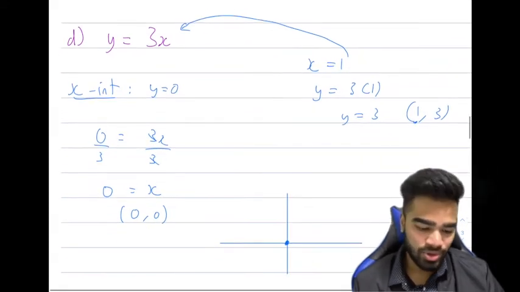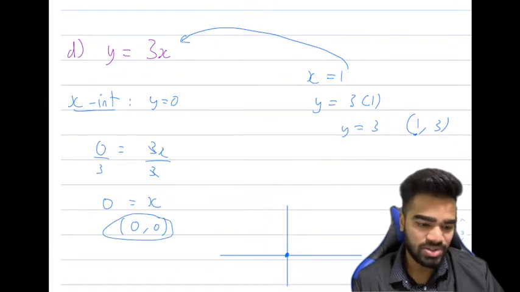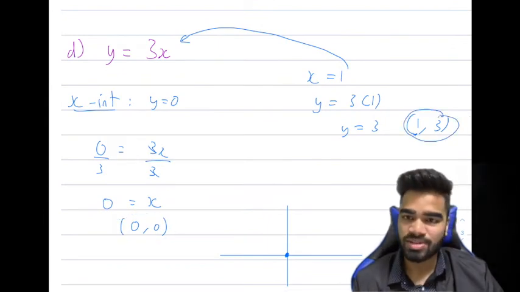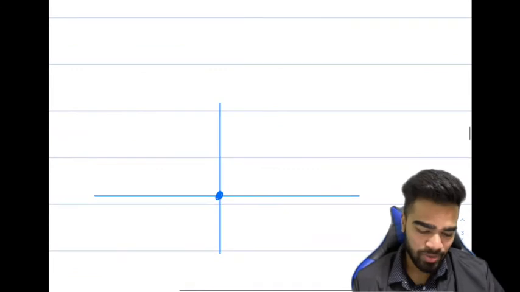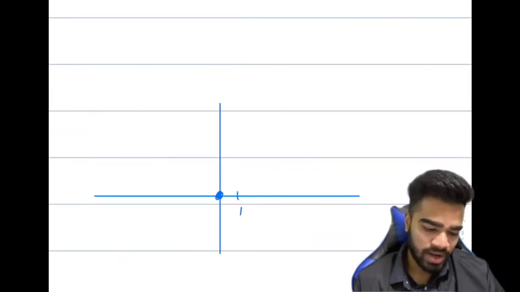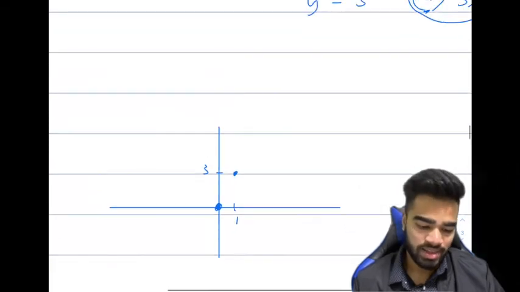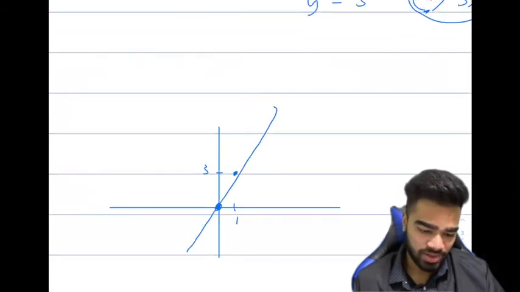So now I have two coordinates to sketch again. Look, see, I got 0, 0. And this time this is not an intercept. This is 1 and 3, which is completely fine. So where would 1 be? Well, you go 1 unit to the right and 3 units up. And you put it there, that's 1 and 3, right? And then again, same thing, connect the dots.